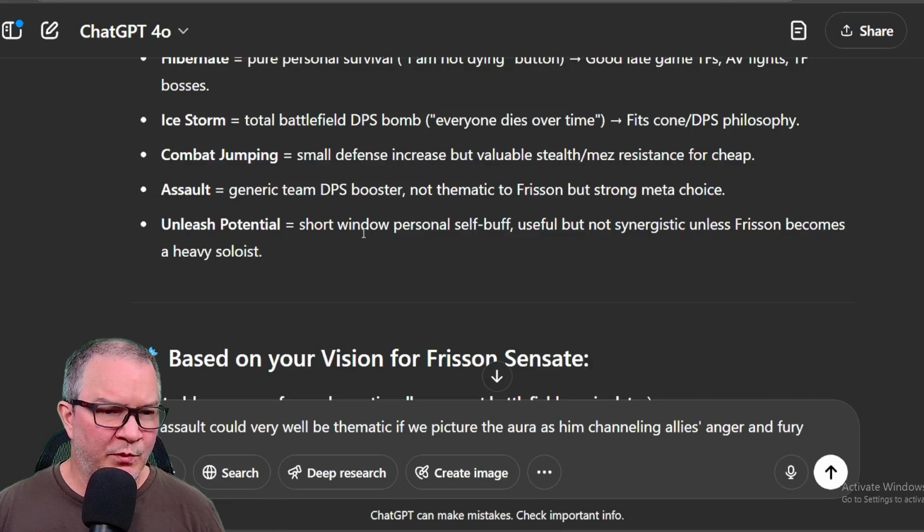Unleash Potential, short window, personal self buff, useful but not synergistic unless Frisson becomes a heavy soloist.